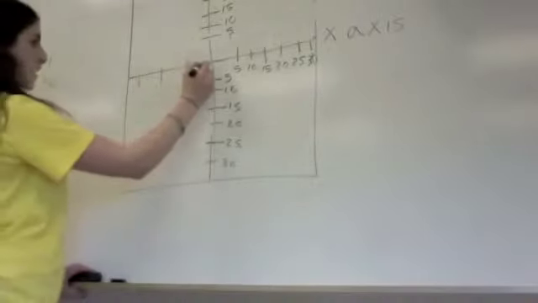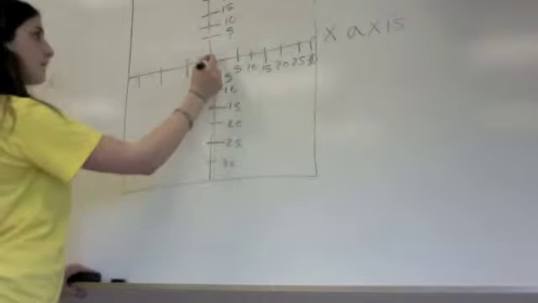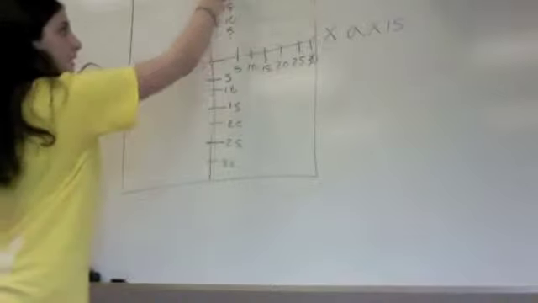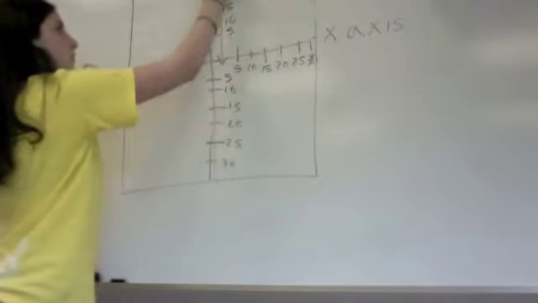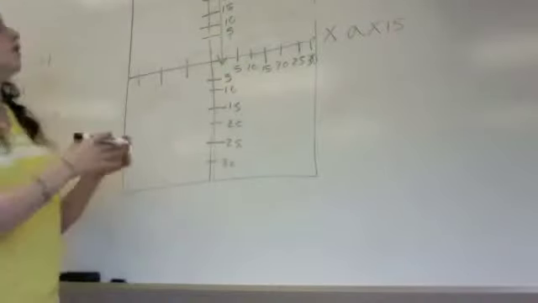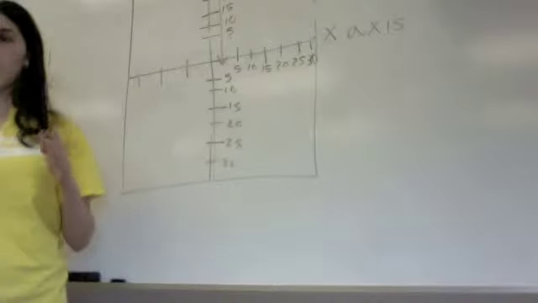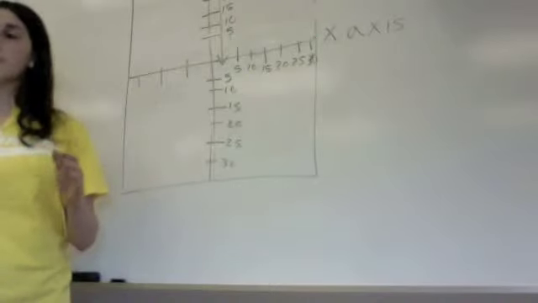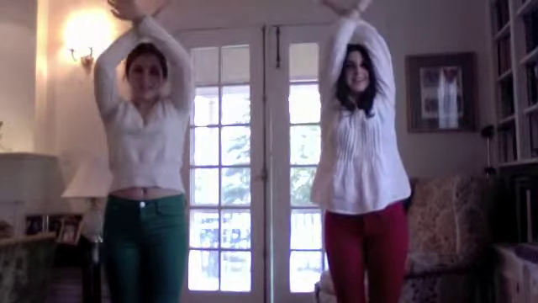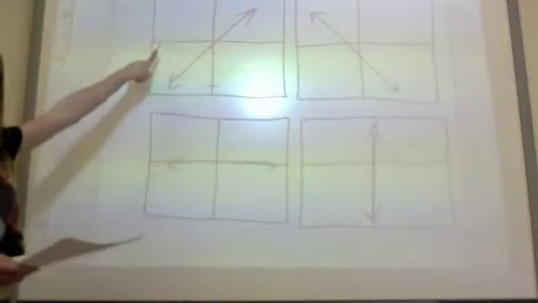So if we were to go over 1 and then up 30, you see how it's still going in that vertical? So that's showing you. So no matter what the number is, how big or how small, when x equals 1, it will always be vertical. And when y equals 1, it will always be horizontal. Thank you. X, vertical, y, horizontal. X, vertical, y, horizontal. This is an example of a positive slope.